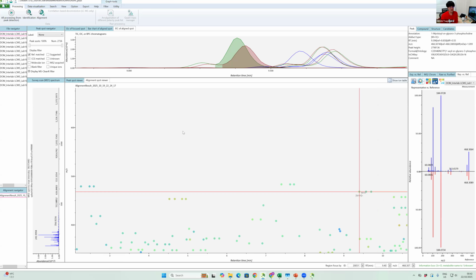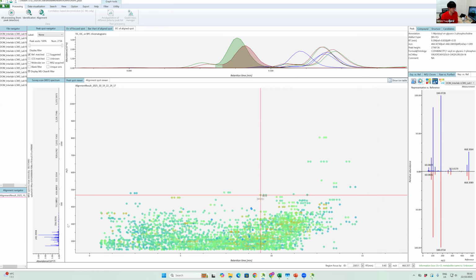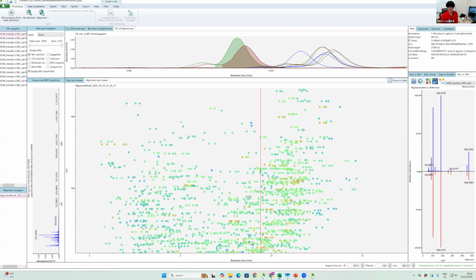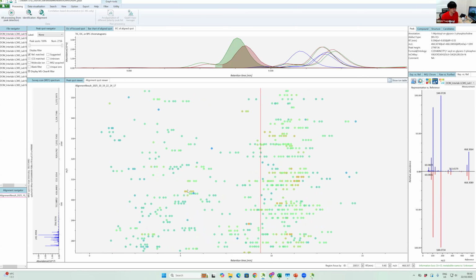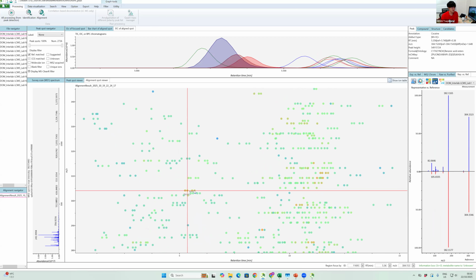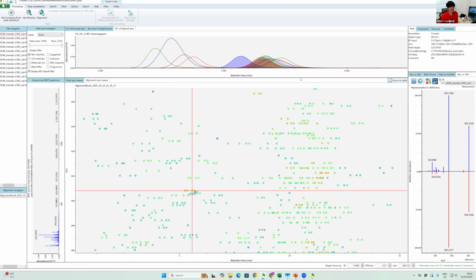So in my case, for example, at 5.5 minutes and 104.04, this one, this cocaine peak is annotated by several reference libraries.